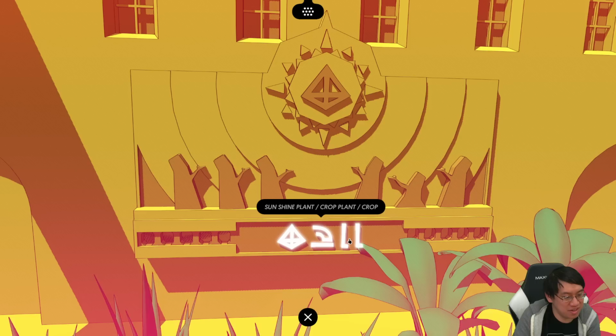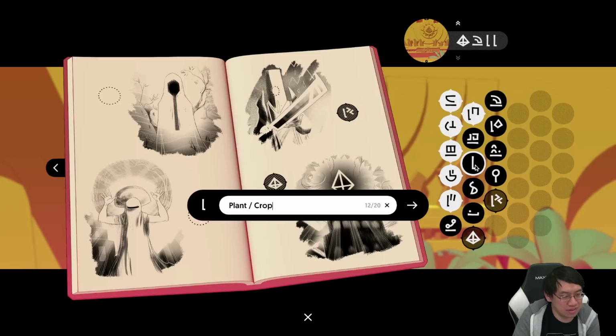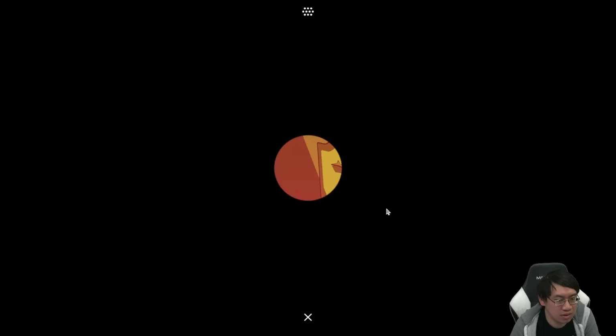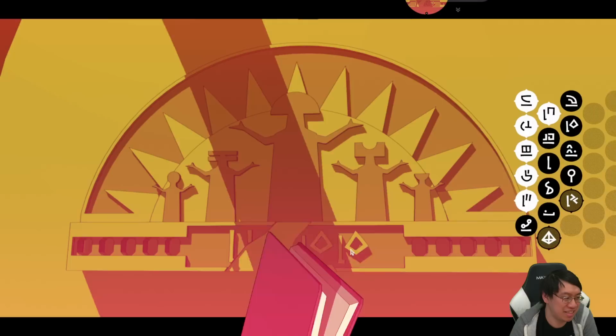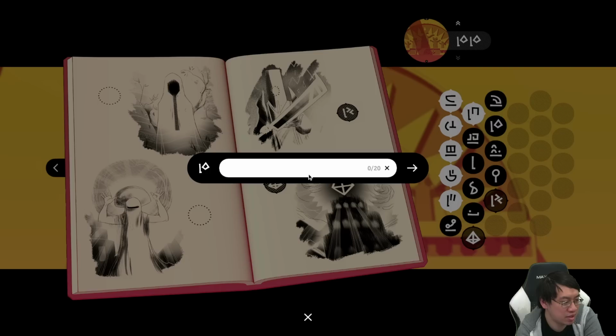Sun, shine, plant, crop. That is not actually a plant. That was actually a man. Or maybe a priest. Man or priest. And then this is maybe the priest. That's just a man, but that's a priest. Where was I? This one's like the better priest. Priest. Priest plus.